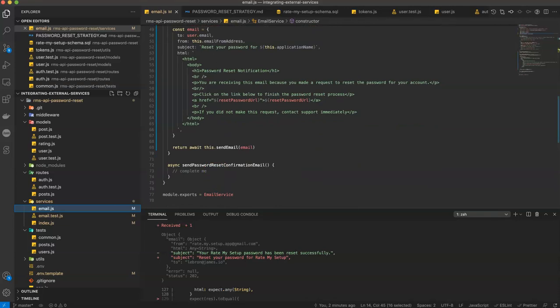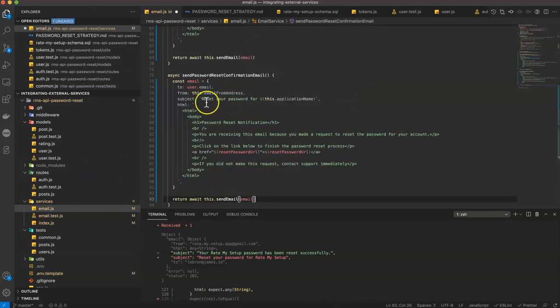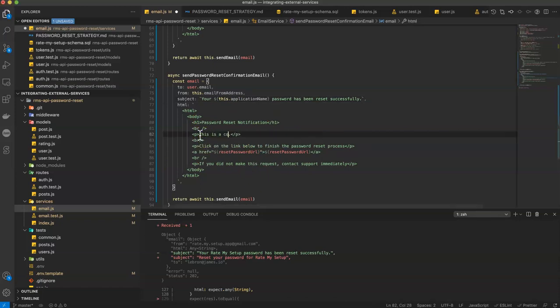And that's pretty much gonna be the same thing, right? We're just sending an email like this, except this time it's not gonna say reset your password for, it's gonna say your password has been reset successfully, period.